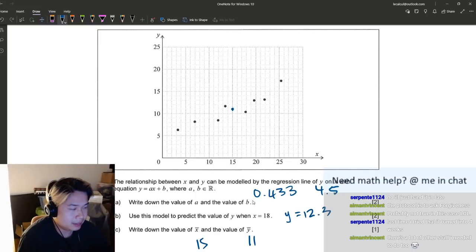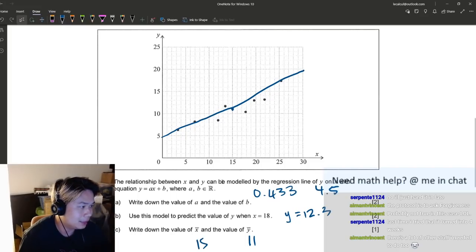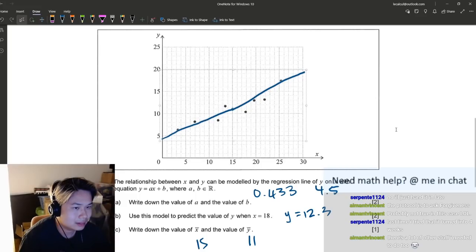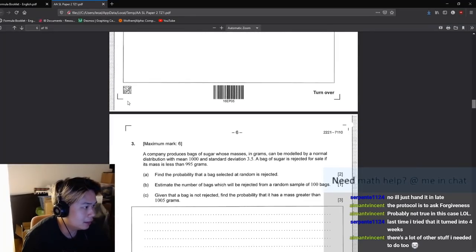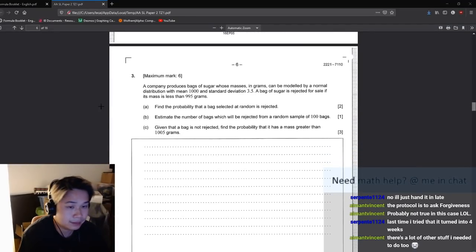And then I'm not going to draw one that I feel like would be correct, but I'll try my best. Because this is why I thought they wouldn't ask these types of questions. The line of best fit is a little subjective. So as long as you go through this point and you're reasonably close, I think they'll give you the marks. It's just such an odd question. It's not hard, but it's just very odd.